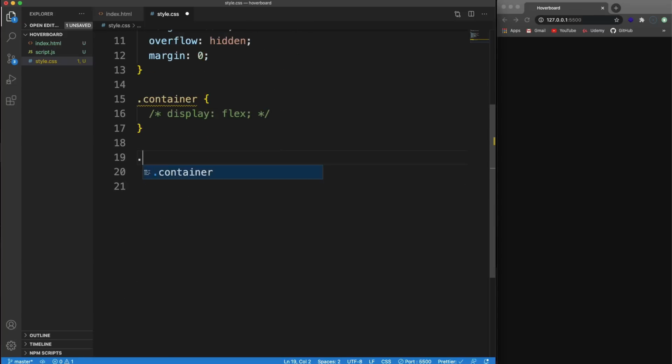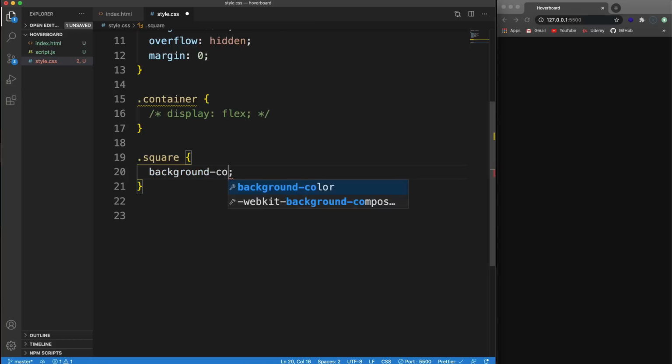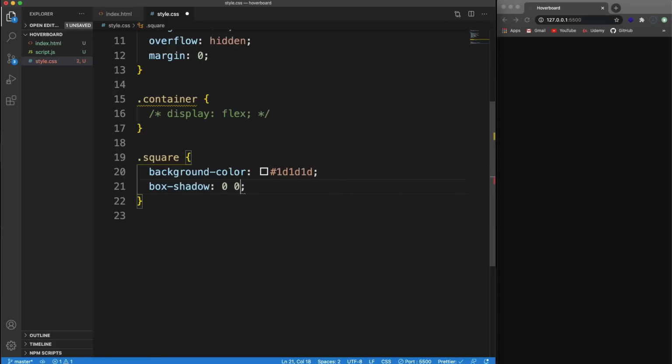And then let's add our square class and set a background color. And background color, I'm going to set this to hexadecimal 1D 3 times. So let's see, we can't see anything just yet. Let's add a box shadow of 0, 0 for the offsets, 2 pixel blur, and black.